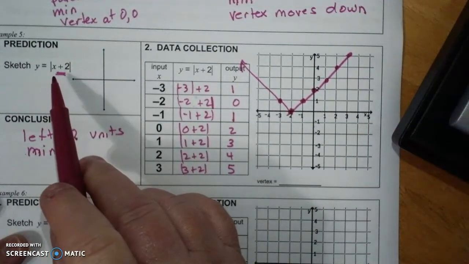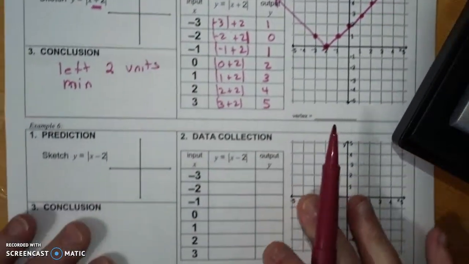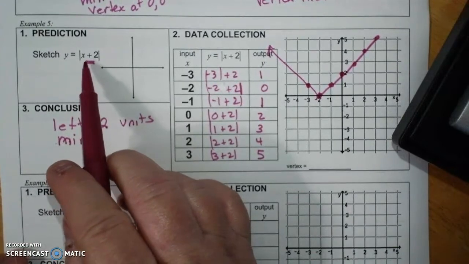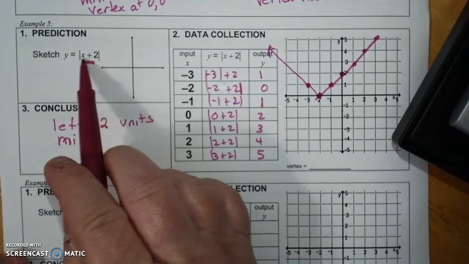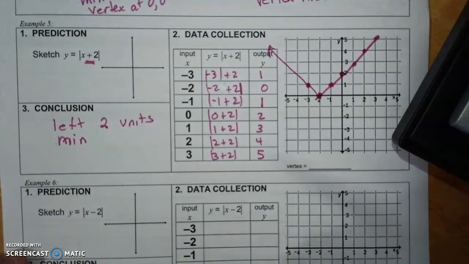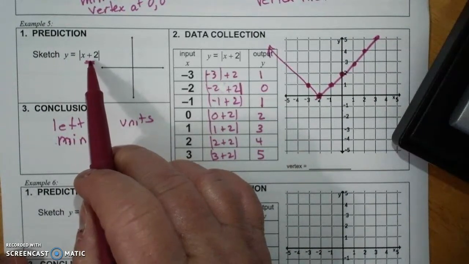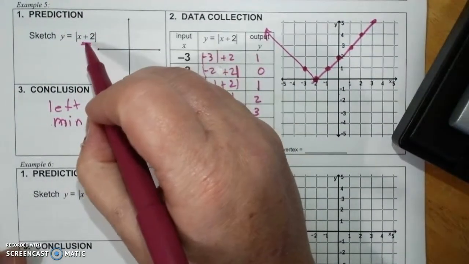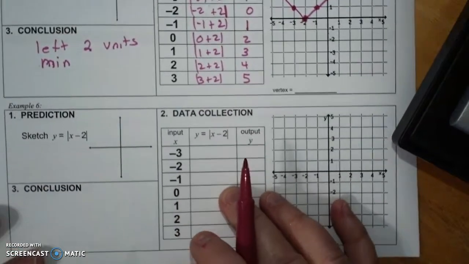So it's going to be common because this is going to come up in circles, it's going to come up in quadratics again. So anytime a value is next to an x and it's protected somehow, and this way it's protected by the absolute value, it is doing what to me in my head says opposite of what I would think. I would think, oh, moving right, and x doesn't do it. X moves, this says it moves left 2 units.